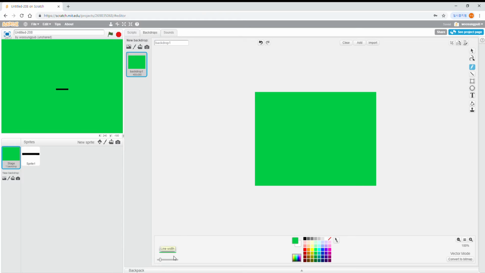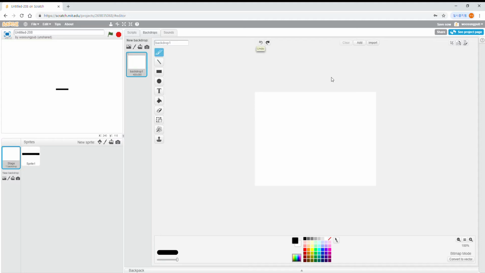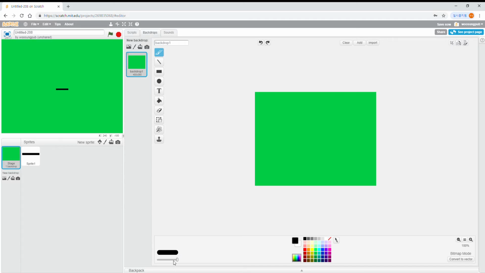You want to make this any color. Just make a road. Very big, large enough for the car.